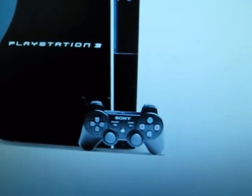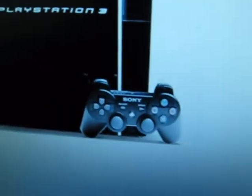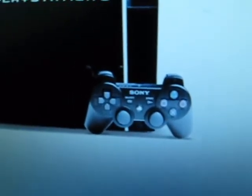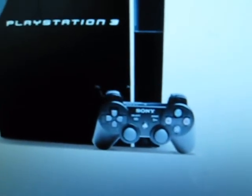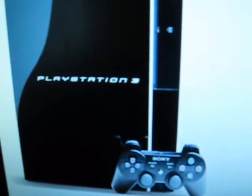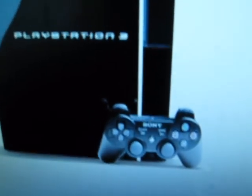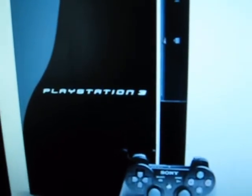The controller stays with its roots of the PS2, just with a bit of difference, as the R2 and L2, how do I put this, they're not fully attached to the plastic, and they go with your fingers, as you can see. It is an ergonomic controller, but also, as you can see, it looks like the NES controller, but I'm not going to hold that against them, as the whole gaming industry now is just plagiarism, except for a few games.